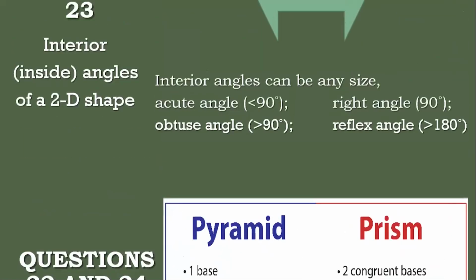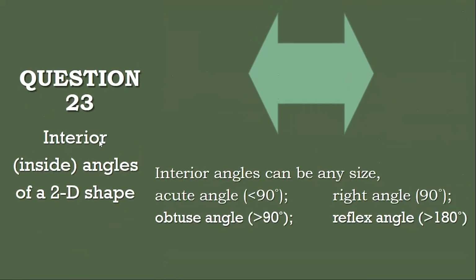Question 23 is about the interior angles, or the inside angles, of a shape. Now, I've taken different shapes and different questions. You will see that I didn't repeat the question that is in your assignment, but I've done a similar thing. I want to point out that the interior angles of a shape can be any size. They can be 90 degrees. They can be smaller than 90 degrees, like this one, and this one, and also that one. They are smaller than 90 degrees. They can be a right angle. This one doesn't have a right angle.